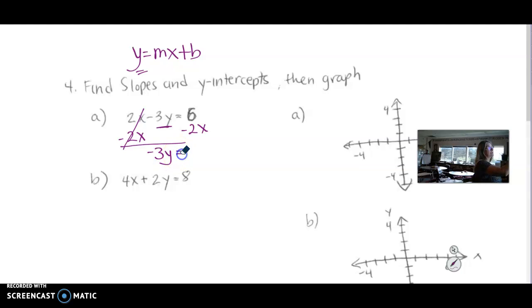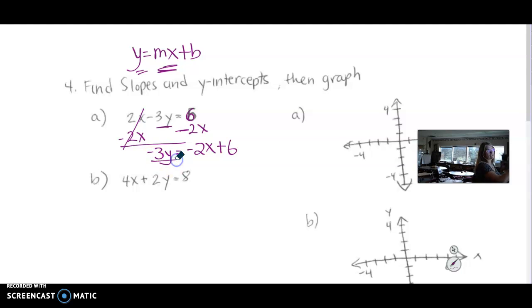Negative 3y. And then I'm going to put, instead of 6 minus 2x, I'm going to put negative 2x plus 6 because I know I want it to be in the form mx plus b. So I'm putting the x term first. And notice that negative 2x, that negative is attached to that 2x. The 6 is positive because there's nothing in front of it. And then I still need to solve for y. So I have negative 3 times y.